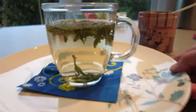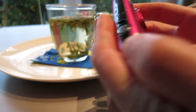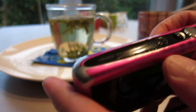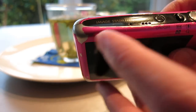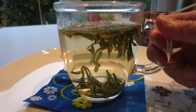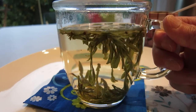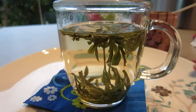So this was the old camera, and there is one hole for recording sound. Let me see where. Must be behind or where? Must be this one. This might be the mic. Can you see? Let's just see the tea leaf because it's so beautiful. When you shake it a little bit, it falls down. Don't shake it too much. And so the moment I got the new camera, this camera got broken.